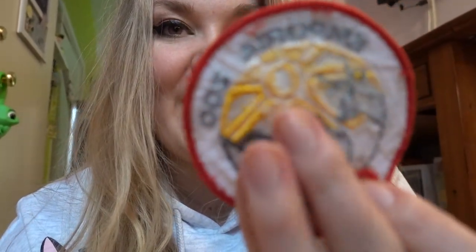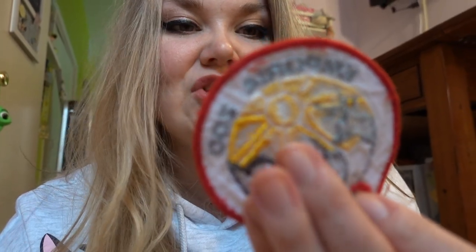And so that patch kind of reminds me of that memory, so it's definitely something that is going to be used. And since it was on his uniform, I actually just took the seam ripper and took out the stitching that he had stitched it on his clothing with, so I could salvage the patch and actually use the patch on the chair. So this definitely has a special meaning to me. So good memories are attached to that patch.